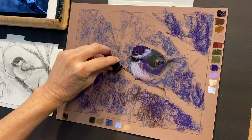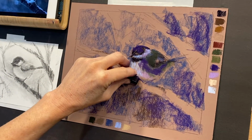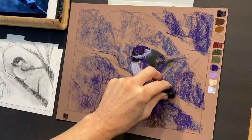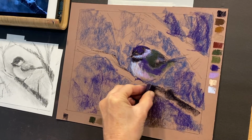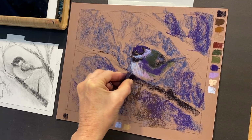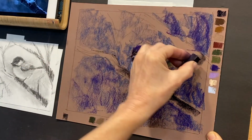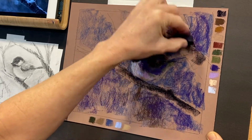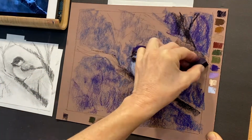But color, that's what happens with color when the light decreases in a room, okay? Color decreases with the light. But wonderfully, you can still see the values. You can see what's dark and what's light. So it's a really neat little way to learn to focus on value. And then the fun thing is that when you turn the lights on, you're like, oh my gosh, I never would have thought to put that color there.